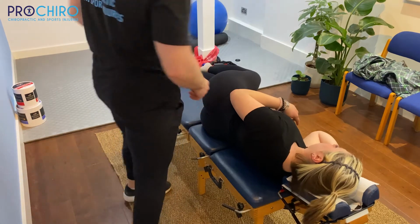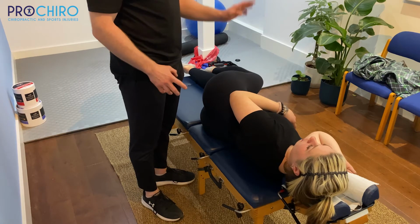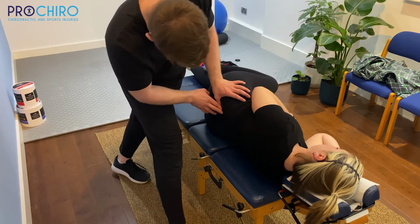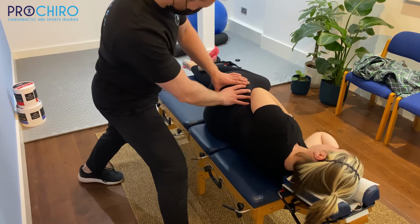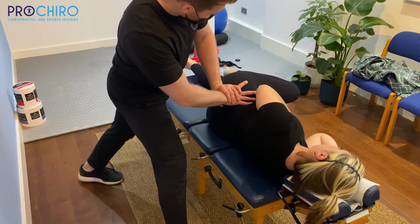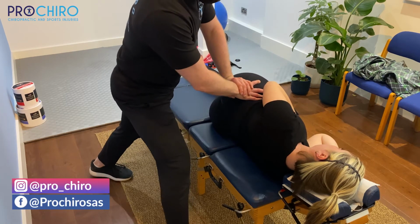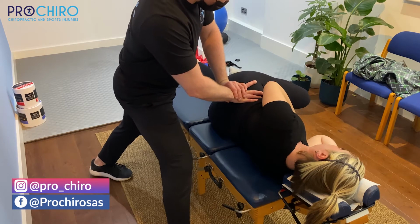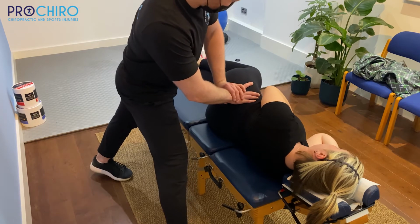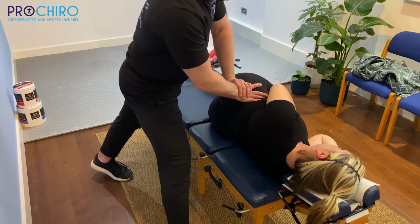Okay, so I'm going to press and hold some pressure. As I do that, you're going to bring the knee towards you and then let the knee and foot drop to the floor and then bring the leg back to the starting position. Okay? So tell me if it's too much pressure though. So if you try that movement now, bring the knee towards you and then let the knee and the foot drop down to the floor and all the way back up again. Is the pressure bearable or a bit much? Yeah, it's okay. Good. So repeat that a few more times. Really good. All the way back up again.